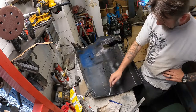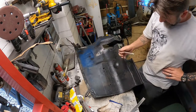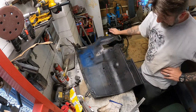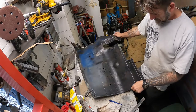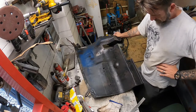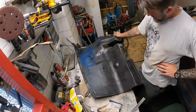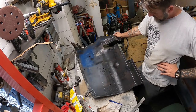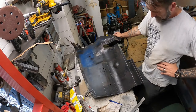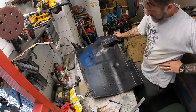Cut one piece, put the folds in it, do the old across-the-knee curve, another little kink through here, make a new return for that front bit to go on to, and then be done with it. Might be the way to go, actually. Less messing around, patching together, and trying to weld to stuff that doesn't want to be welded to.